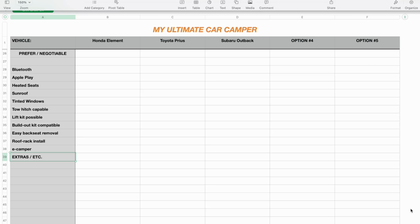Here's a list of features I came up with off the top of my head as examples. When I started my search, I found it really helpful to just start with really general questions and then work my way down to the specifics, but that's just what worked for me.